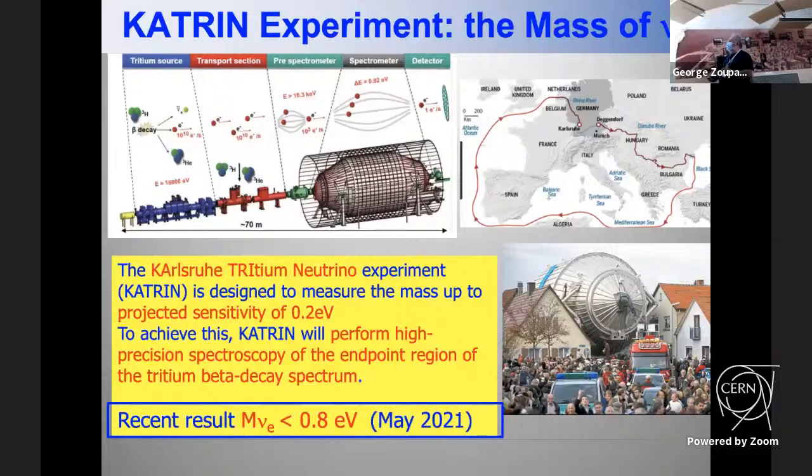But in any way, this experiment is now working fantastically well. The latest result they have is that the mass of the neutrino, which is not the electron mass itself, but a coherent or incoherent sum of the 1, 2, and 3 mass states making up these masses, is less than 0.8 electron volts. So that's the first time it actually broke through the ground, seeing that the neutrinos are below 1 electron volt. That's a result of a couple of months back.